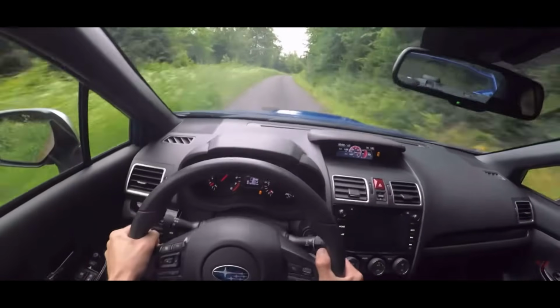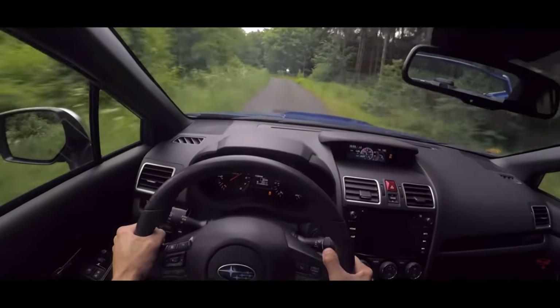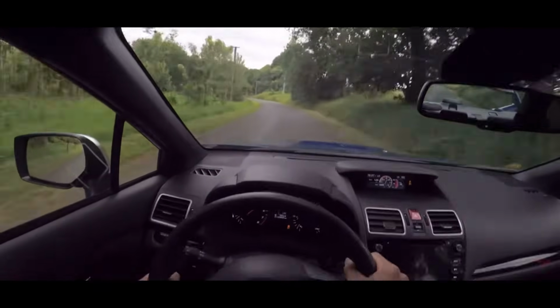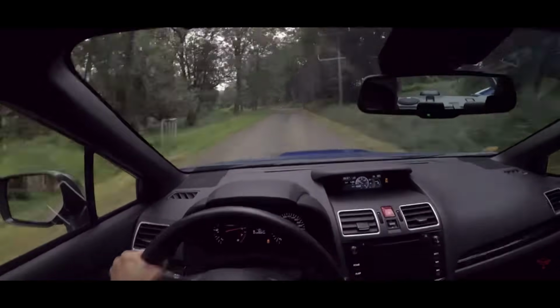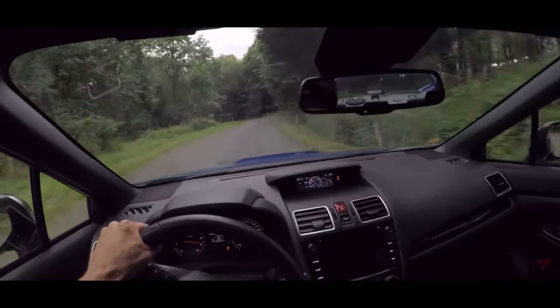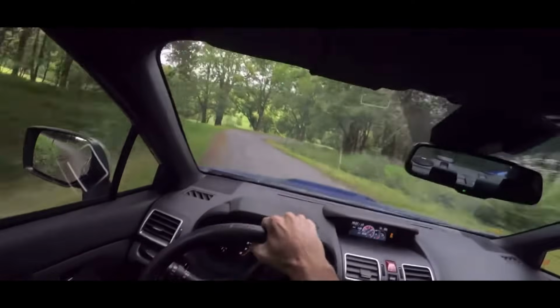But the cool thing about WRXs is that they can be used for literally anything except for drifting, since it's all-wheel drive and not rear-wheel drive. But you can always take out the front axle and you're chilling in a rear-wheel drive car. Anyway, everything else people do quite a bit. Drag builds are seen very often. Circuit racing is seen pretty often. But most importantly, rally racing is seen quite a bit, since they are a purpose-built rally car.